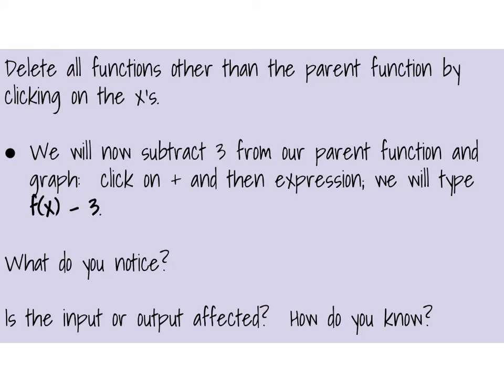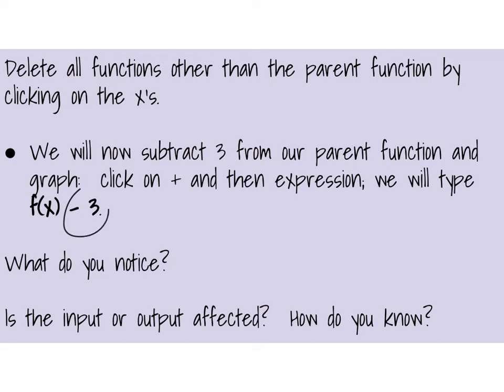We noticed that when I added 2, it shifted up 2, and when I subtracted 3, it shifted down 3, the whole parabola, so like the y-intercept, the vertex. But if we look back, all right, so did we affect the input or the output? Okay, well, let's look. Did I subtract 3 from the entire function or just the x?